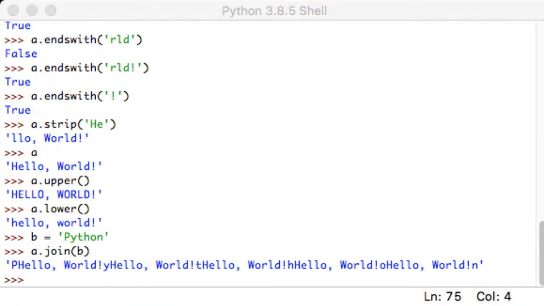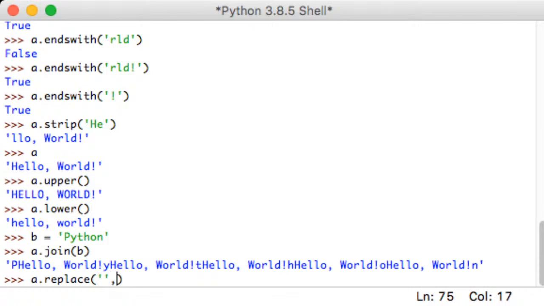And then we have replace. So a dot replace, you can put another string inside here. In your browser or in any text editor, you would have found that find and replace option, right? You can do that even with Python. But even this does not make permanent changes to the string, just like upper and lower and strip.